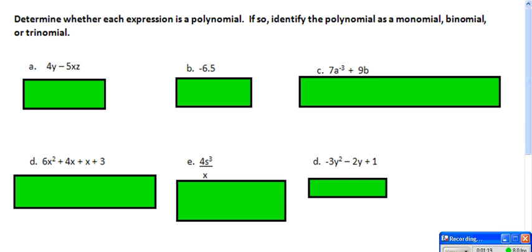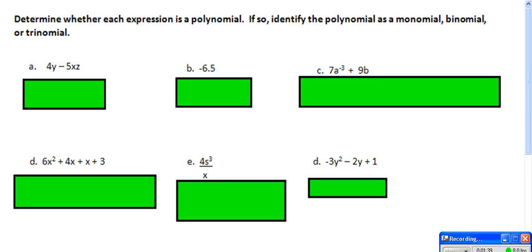Remember that you're able to pause the video at any time. I'll probably work through 3 problems and then have you pause the video and go ahead and try to work through a few on your own. We're going to determine whether each expression is a polynomial. If so, identify the polynomial as a monomial, binomial, or trinomial. We look at the first example here.